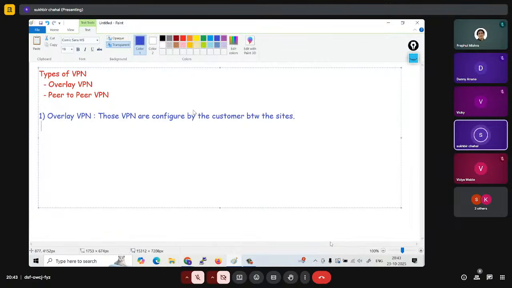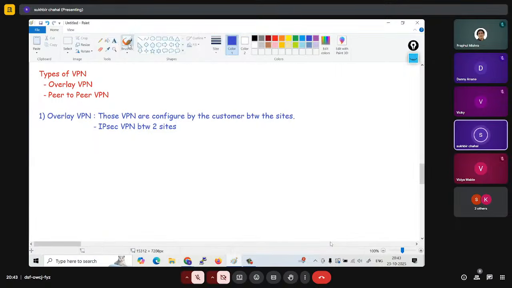Here I'm giving you the example of IPsec VPN. If I want to configure IPsec VPN between two sites, it must be configured by me or by my team. That is all the management of the customer, so the ISP is not going to do anything in that case.